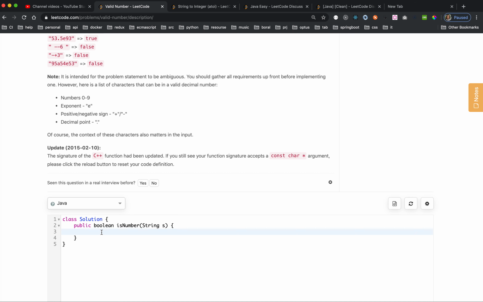They said it can give you empty spaces, so I need to update the input string to trim it, getting rid of the header and afterwards the space. Then after you trim, make sure the string is not empty. If it's empty, I just return false.